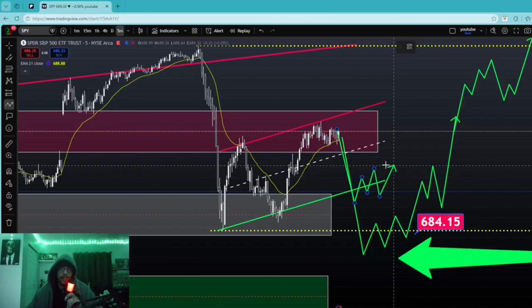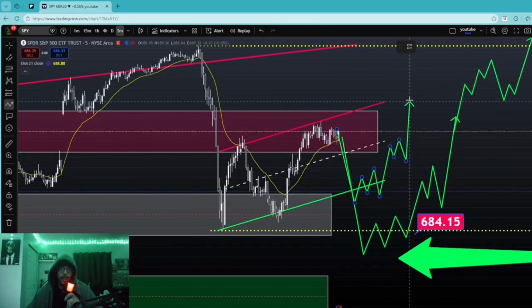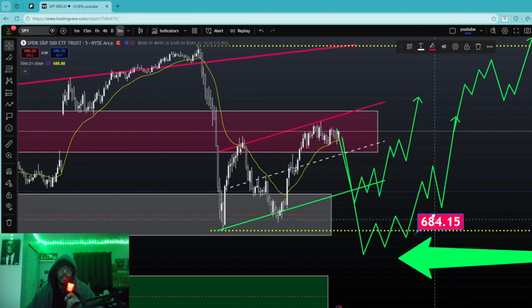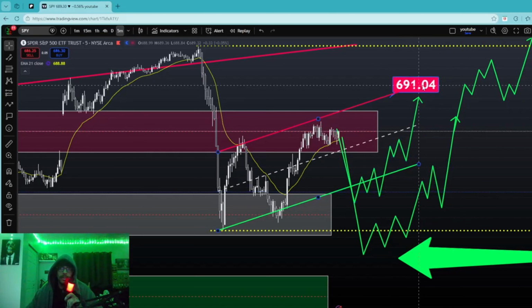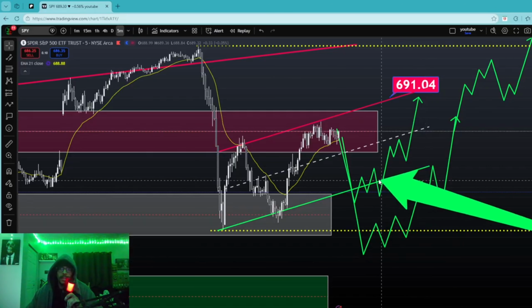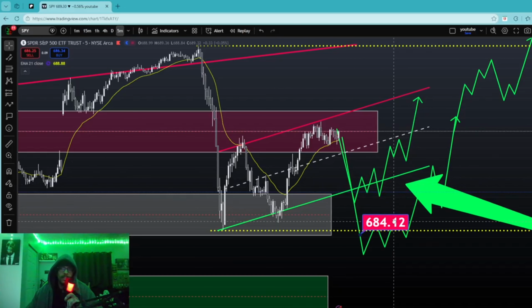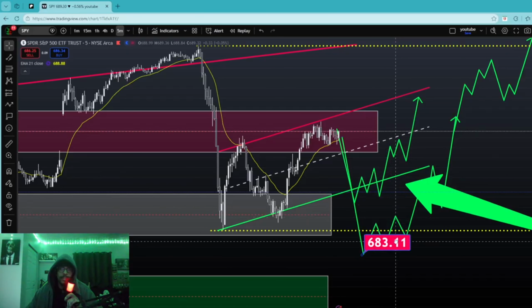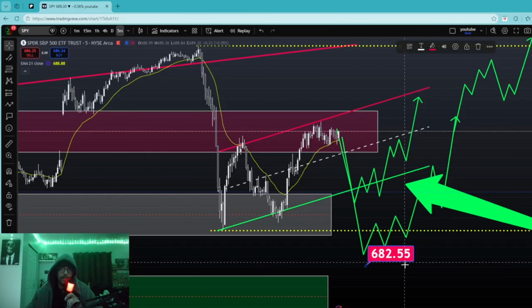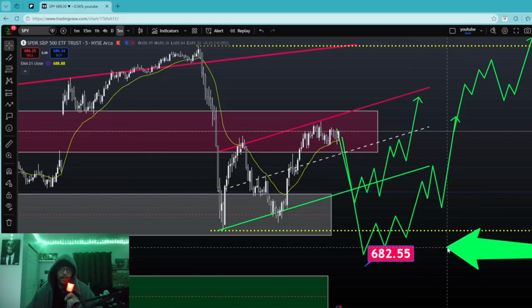And again, because we haven't retested the low, this trend channel now is going to be a major level of support. So if you notice that the pattern does occur in that situation, then we can now look for that abrupt move all the way back up to the prior high. And we can also target the top end of this bull channel at that point, okay? So just be aware that that's a major level of support that we are right now at, that 686. And even if we go down a bit further into 683 and even a little bit lower, then we're still looking for buying opportunities, okay?